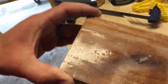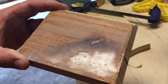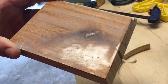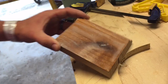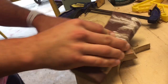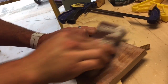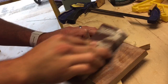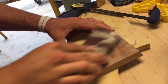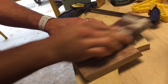And you can see this stuff is not like varnish. It's taking 100 grit sandpaper and it's barely scuffing it. So this stuff's a whole lot harder than varnish, which is good as far as protection is concerned. It's a little tougher to work with on the backside, but it looks like it's cleaning up okay. And flat surfaces, of course, are easy. If you get into some curved surfaces, you might be careful around the edges so that you don't burn through the epoxy, just because it is a little bit more of a hassle to put down another coat.